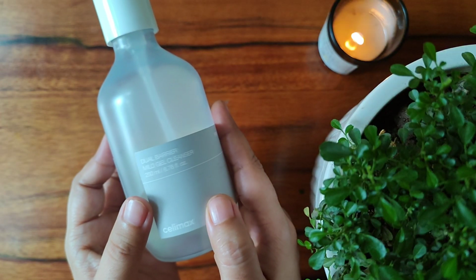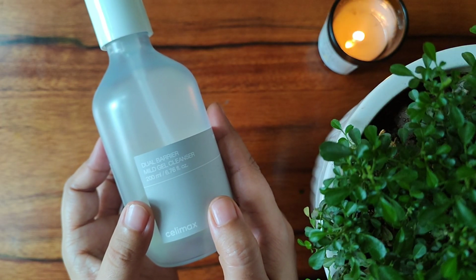For cleanser, I'm taking this Elimax one. Otherwise, ये finish नहीं होगा. I don't know कैसे finish करूँ इसे. Nowadays, my husband is also using it, but still ये finish नहीं हो रहा है. For my face, even one pump is more than enough. Yet it's very gentle, but it foams up really well. I'm using it also on my body. फिर भी finish नहीं हो रहा है.